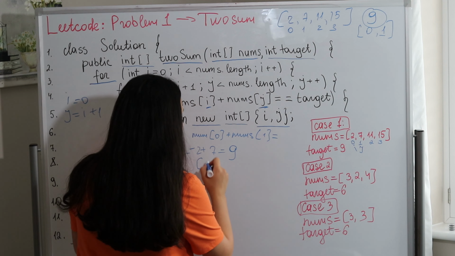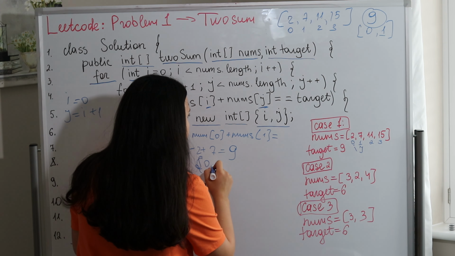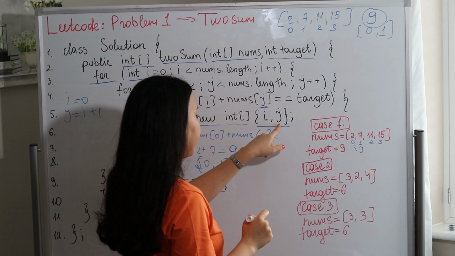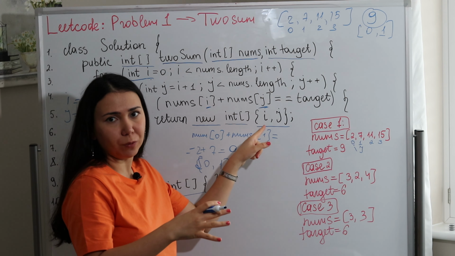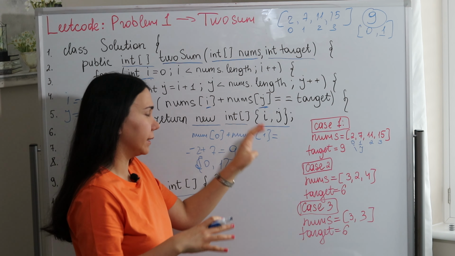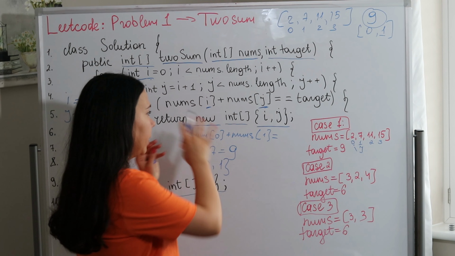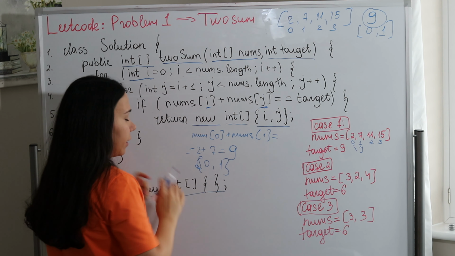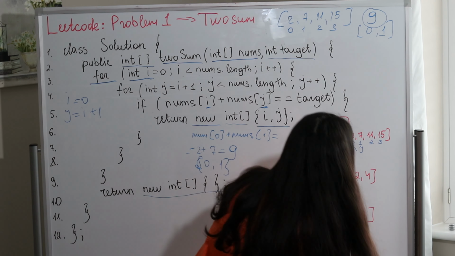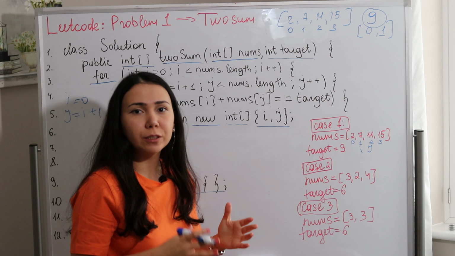What do we return? We return 0 and we return 1. i and j. It doesn't matter what sequence it's returned in, as stated by the problem. But again, we try to write the code in a way that it's returned in the correct sequence. So we have solved case 1. Now let's look at case 2.